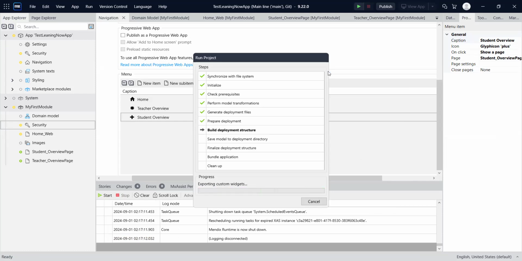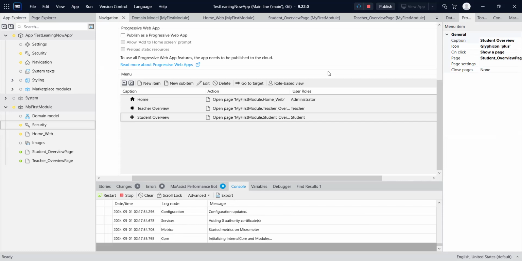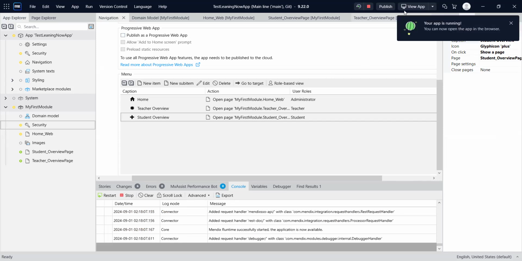Let me run the application, then I will show it. Click on view app, so it will open in the browser.